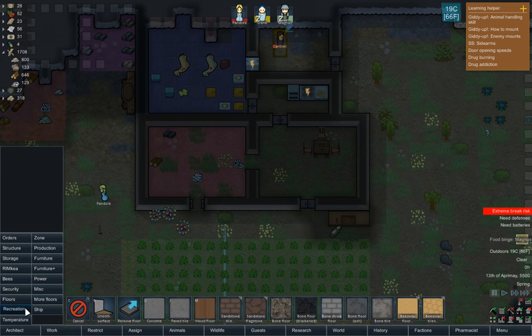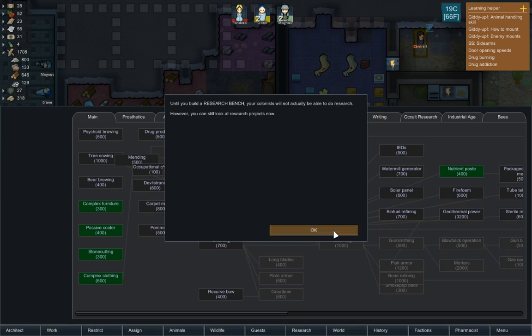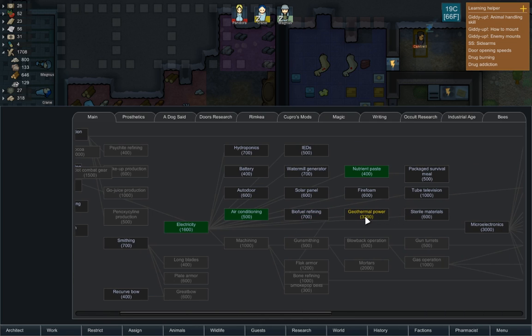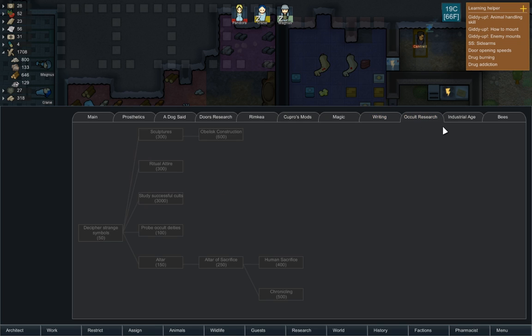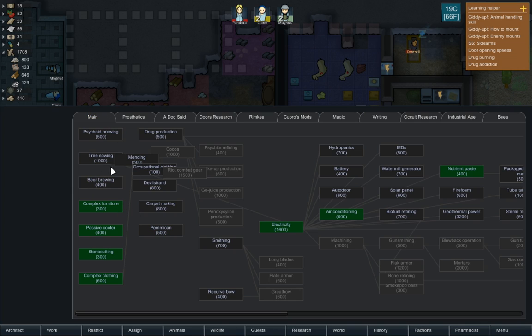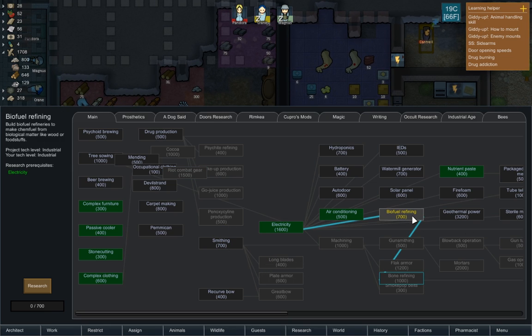Alright. That means we will build a... Do we have it? We don't. We probably need to research it. Let's see. Research. I have no idea where it could be. Biofuel refining? Solar panels for the mill? Is it somewhere in here? Magic, writing, occult research, industrial age, bees. I don't know where it is. Mending. To repair items. I thought it was after electricity. Biofuel? Could it be biofuel?